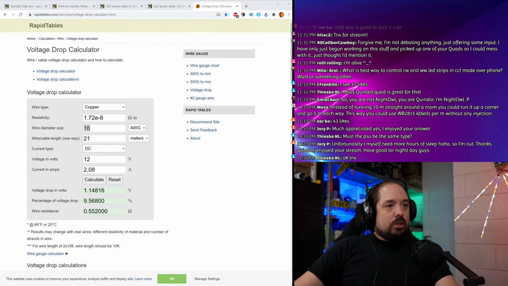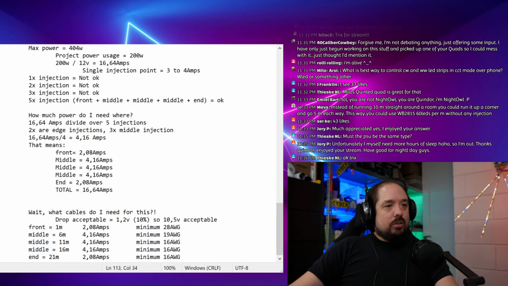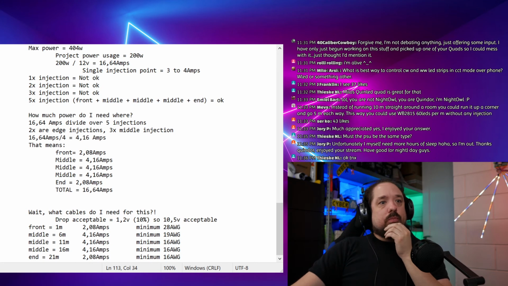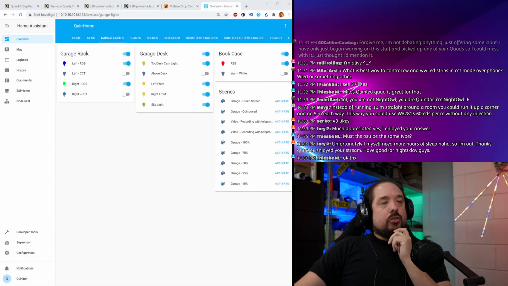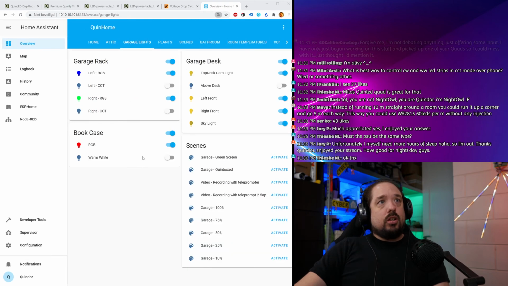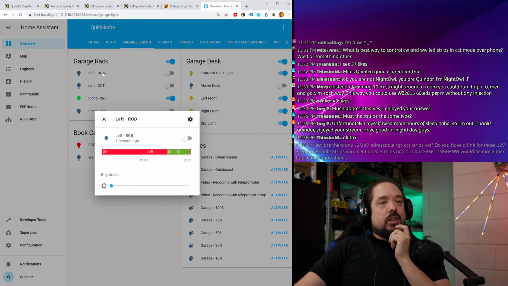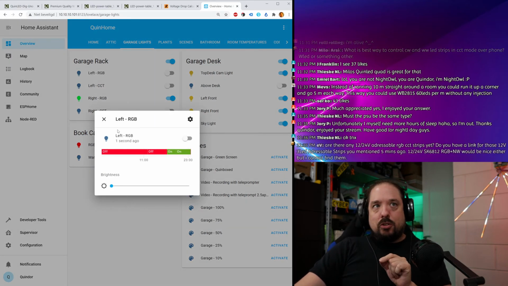I use a Quinled Quad, not Dig or Deca, and then ESPHome on those with Home Assistant, and then you get a very nice GUI. I guess I can show you that. Hold on, let me prepare that real quick. Okay, so here we have my Home Assistant, and if I turn off this one, that has an RGB CCT strip inside of it.